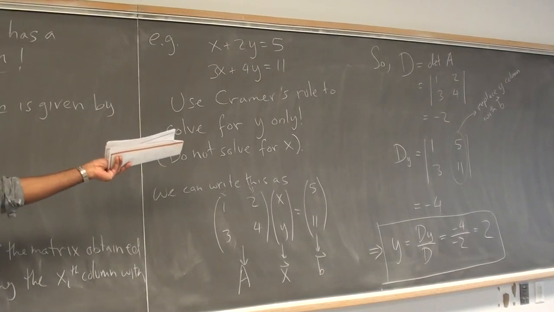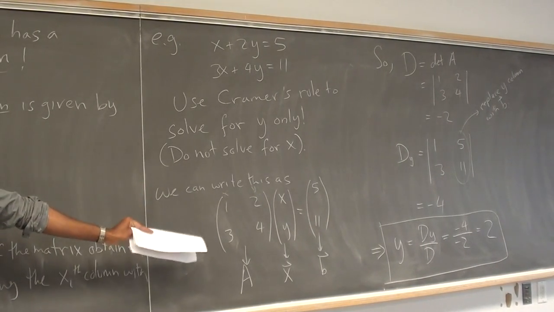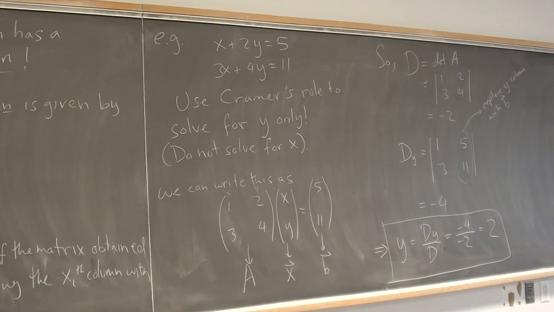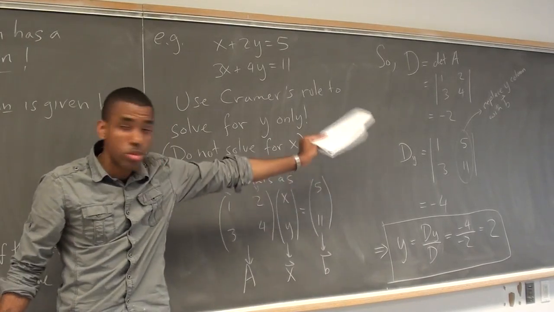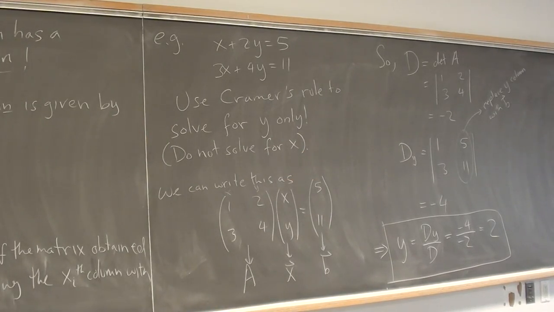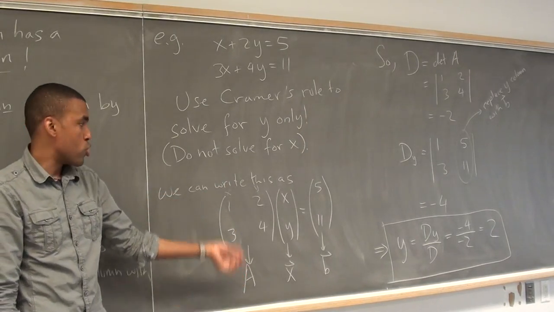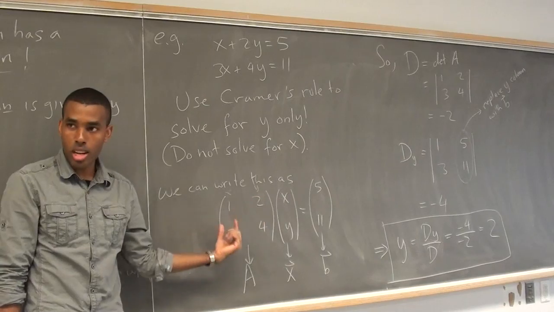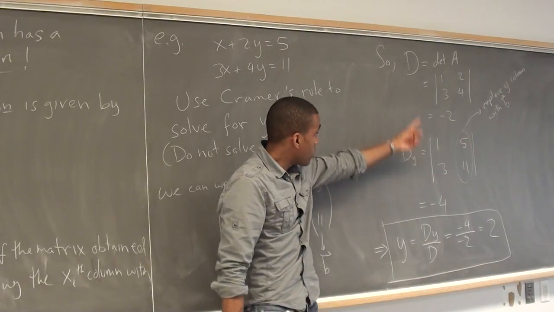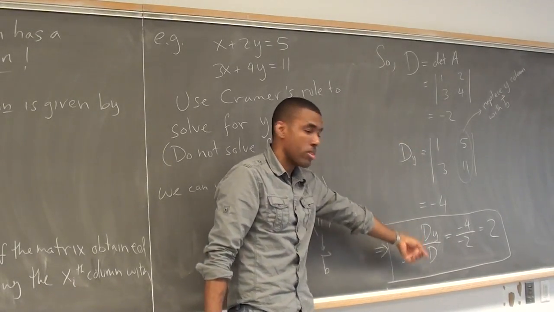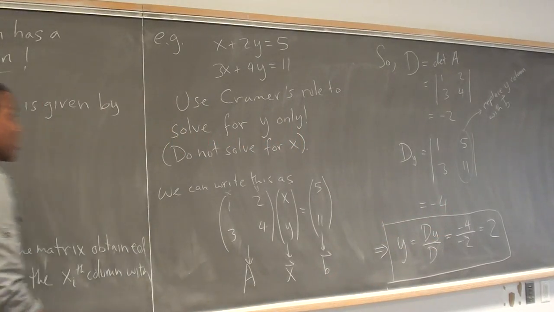They'd never ask you this with a 2 by 2 system, by the way. I'm just doing this as an example. It's one of the first examples in Cramer's rule, so I stick with 2 by 2s. So they'll give you a 3 by 3 system or a 4 by 4 system, and they'd expect you to do the determinants of 4 by 4s. So whatever variable they tell you to solve for, you replace that column with the answers column, find the determinant of that, and then when you find the determinant of the coefficient matrix, you divide them, you get the answer.